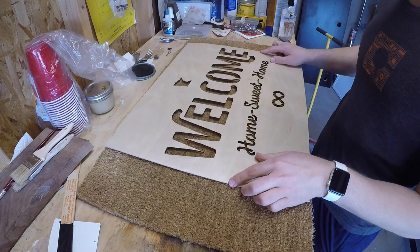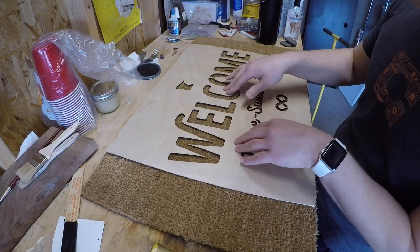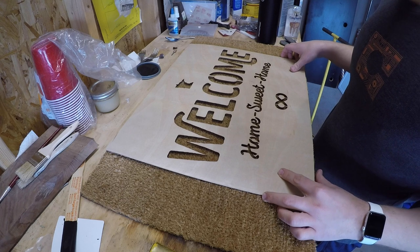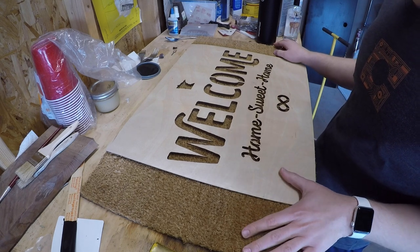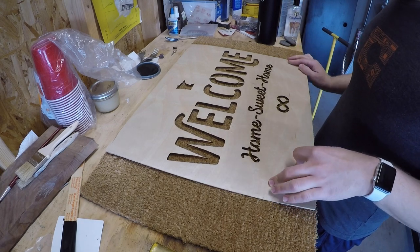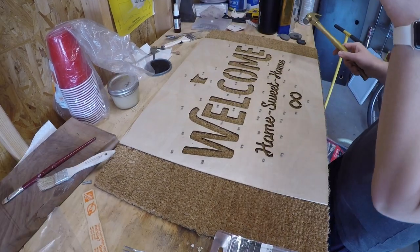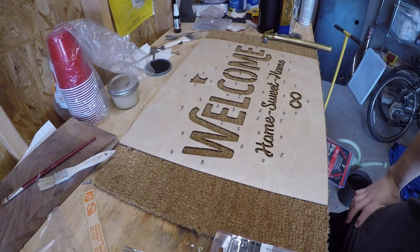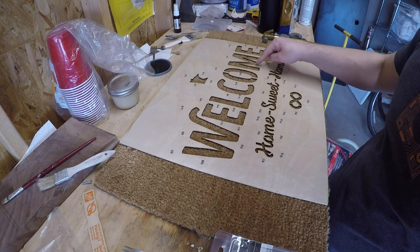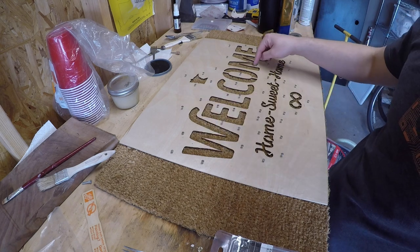As I was setting up the template, I realized one of the things I was worried about was definitely going to be a problem — the template not wanting to stay down flat in certain spots. I thought about using a staple gun, but I didn't think it would grab onto anything. What I decided to do instead may sound a little crazy, but hear me out: I nailed it down to my workbench right through the template, rug and all. I figured this would give me optimal hold-down, and a few holes in the bottom of the rug wouldn't be a big deal — it could even help with water drainage since this is an outdoor rug.